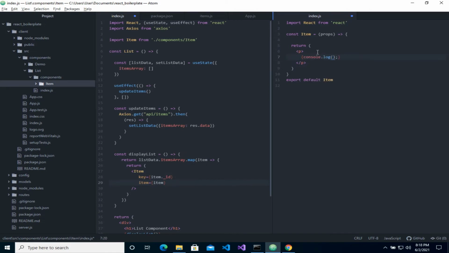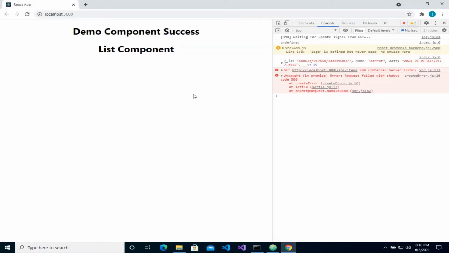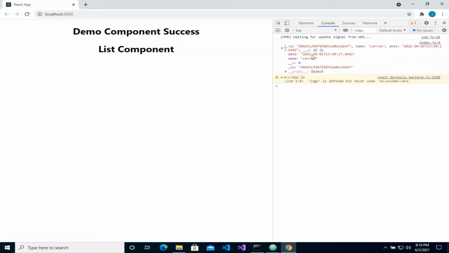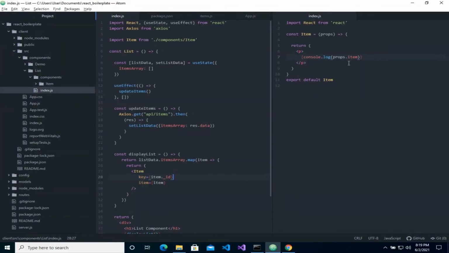So log props.item. I'll save this, and I'll save this also. Props is displaying an ID, the name and the date, which is what is retrieved from our database. So now we have access to all three of these, should we need them within our item component.